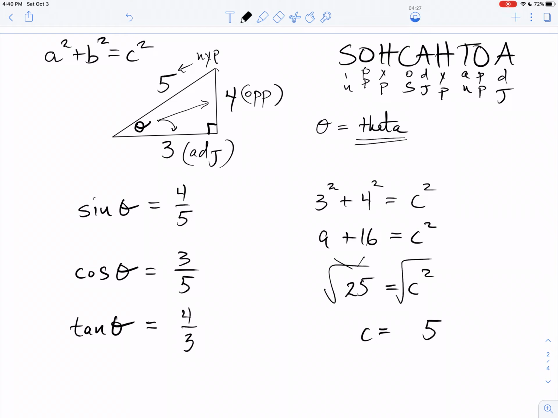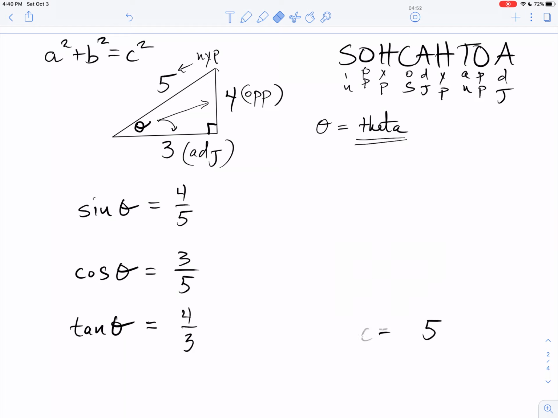Now here's the kicker though. They're not going to be satisfied with just SOHCAHTOA anymore. No, no, no. They want us to know all 6 trig ratios. So I'm going to remove my work over here. I'm about to take all this away so I have a little bit of room. I'm going to erase all this stuff, but I'm hoping you were like, oh, that wasn't that bad. I understand that. I remember good old-fashioned Pythagorean theorem stuff. I'm good.